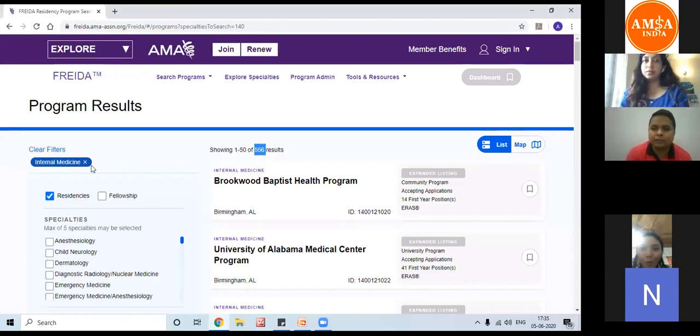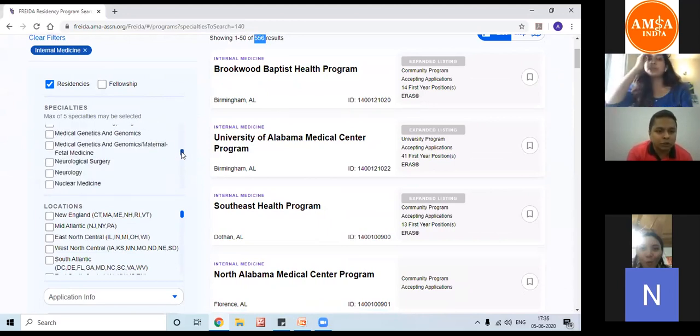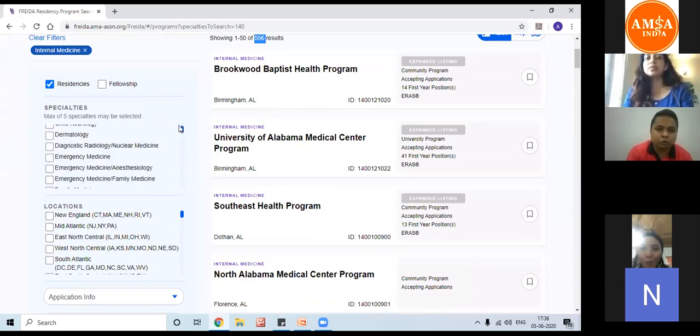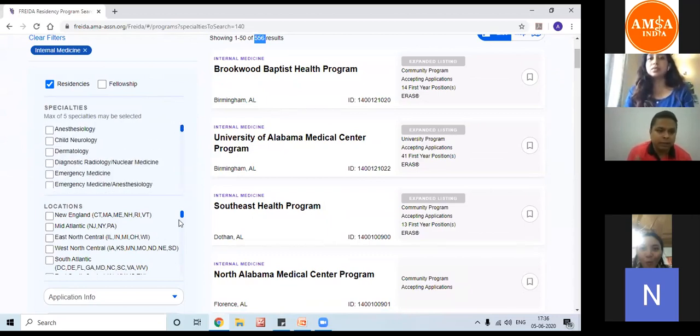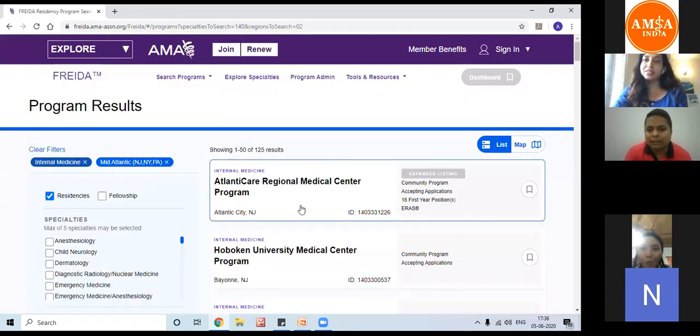Likewise, on the left of the screen, if you see, there are so many filters and options that you can use. You want to apply for residency or you want to apply for fellowship. And if it's residency or fellowship, whatever, what are the relevant specialties which are available? You can just go through this. I'm sure it will give you a vast overview of the entire availability of the seats. And if you want to know location wise that I want to get into, South Atlantic or Mid Atlantic, which is the New Jersey, New York, Pennsylvania area, I can simply further put some more filters and understand. Right. So I'll just take a hypothetical example.